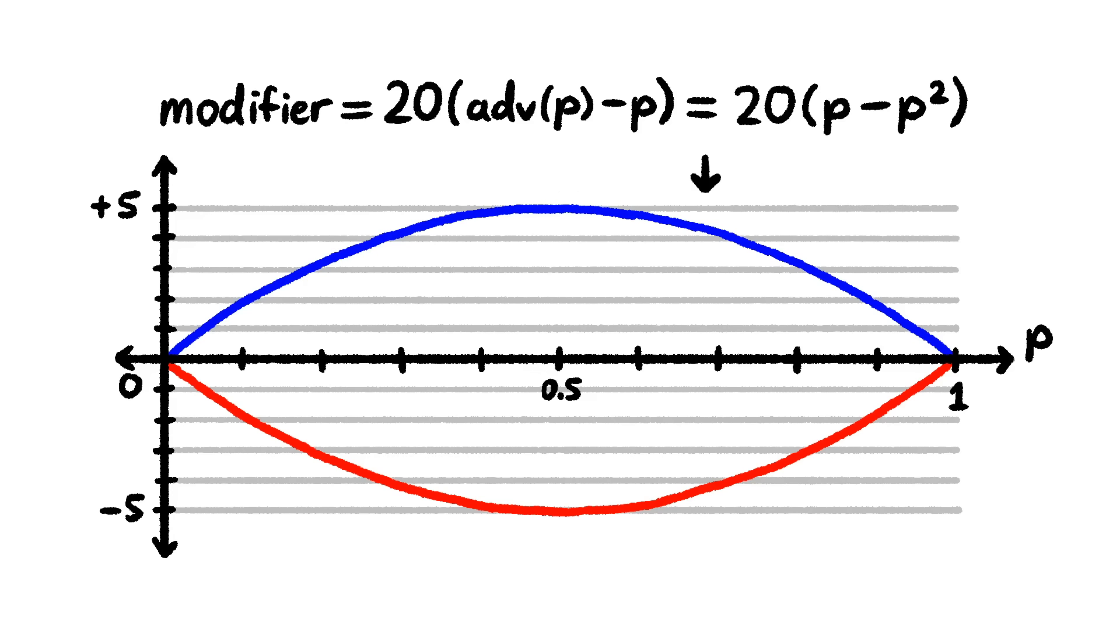The actual most common probability is likely to be a bit higher. This is partly because you're probably going to be making checks of skills that your character is proficient in and leave things that you're bad at to the other players, but it's also because if you're the dungeon master, then in a lot of situations it makes sense to make all of your enemies have bad defenses and a lot of hit points so that players will land attacks more often and have more fun. So for a lot of campaigns, the actual median hit probability is probably around 65 or 70%, so the equivalent modifier for advantage is probably around a plus 4.